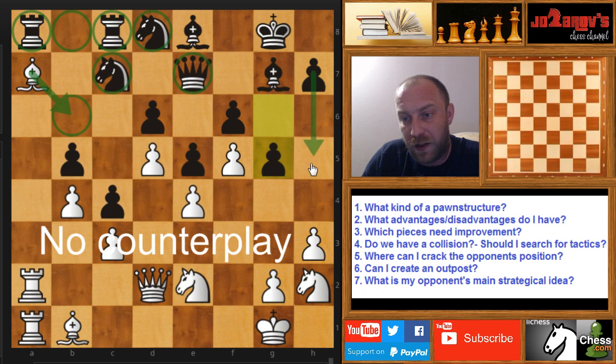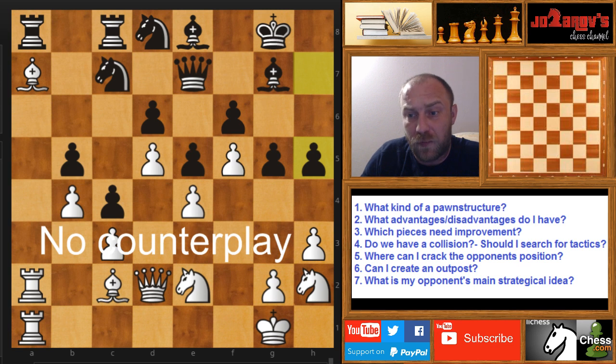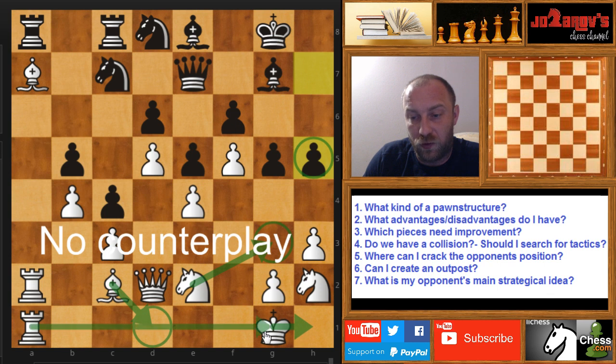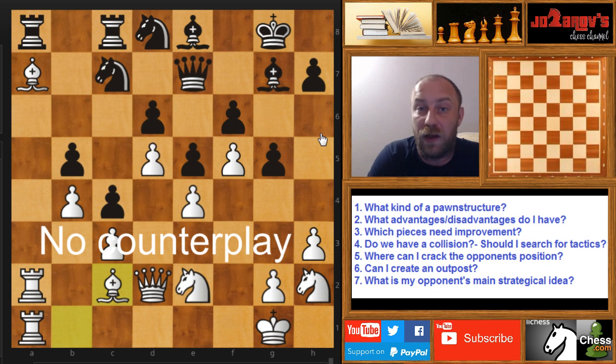So you see, if black tries something like, after bishop on c2, maybe h5, then we can play again bishop on d1, knight on g3, and attack this weakness. So you see, we can really maybe go king on h1 and try rook on g1, with a discovered attack. So I don't think that black is going to go for a pawn move here, because black goes, I think, simply for a draw. Black shouldn't really push here, because you can weaken your h5 pawn, and we can always challenge this with some attacks by our minor pieces.